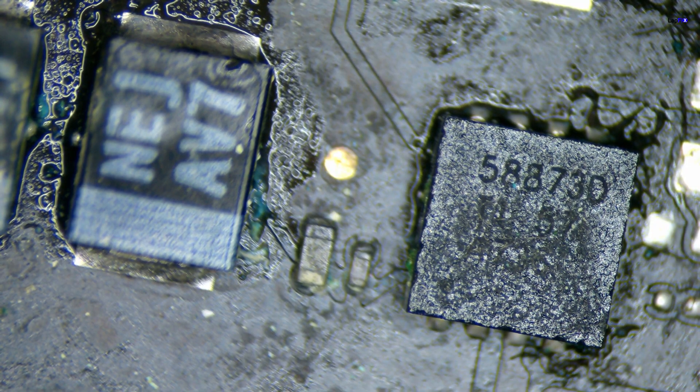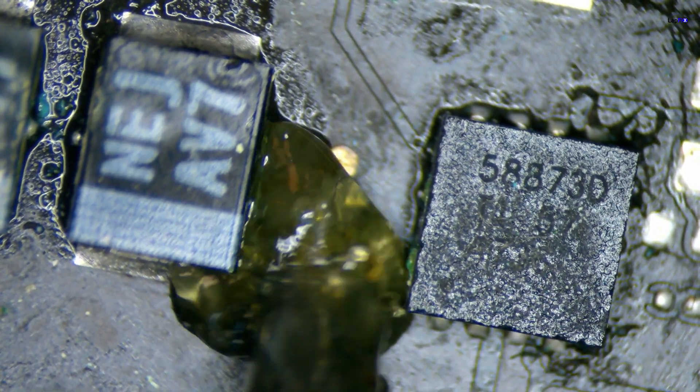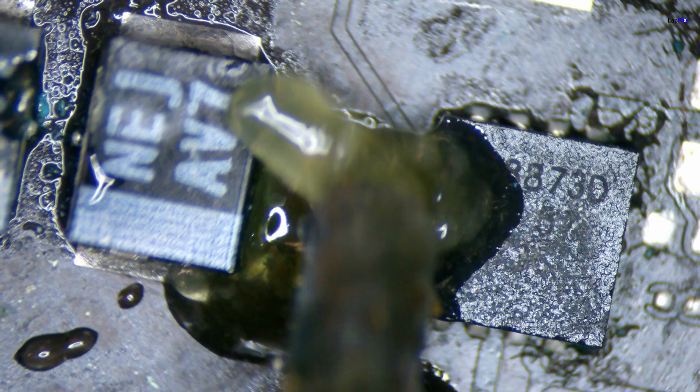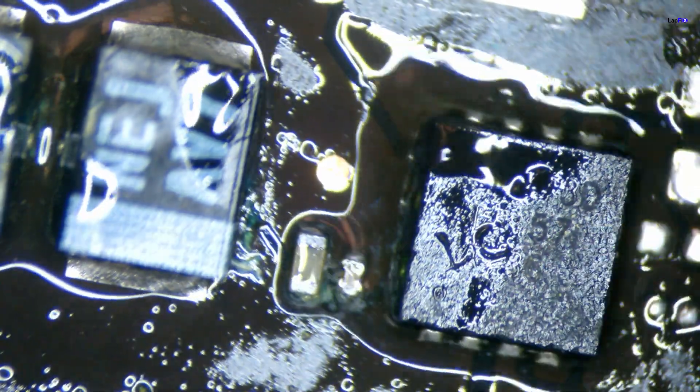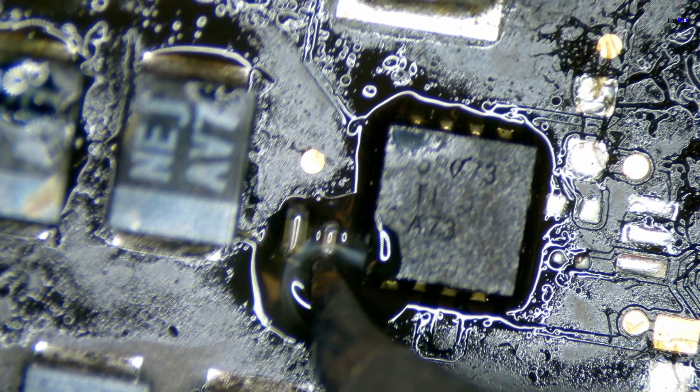We still don't like the look of this because this isn't good enough. So what we want to do — let's put some flux here, just around this area. Why don't we go a little bit around this area because I want this thing to spread a little bit? And we're going to use some hot air. Just a little bit in there. It's not too bad, but still — it's going to be a problem because it's corrosion, it's going to be impacting something there. So there we go, let's clean that up. We don't even really need to do much more because that just took it completely off there. And sometimes that could be really what's important. So we'll let that dry off while we're finishing up our work here.